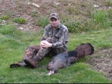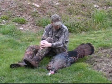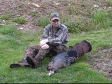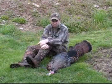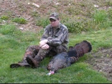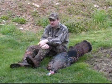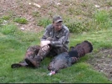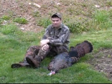So hopefully we'll have a couple more to show you, and I hope everybody out there is having luck. I know that some of you emailed me already and told me about your luck. I think one guy was from Pennsylvania or something, maybe I may have that wrong, but he's telling me about a big one he got the other day, and how that tip that I gave about silent gobblers really helped him.